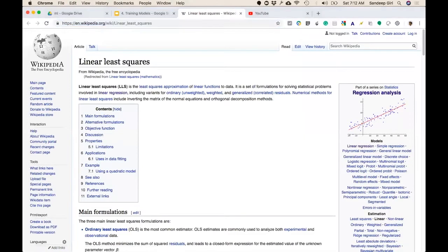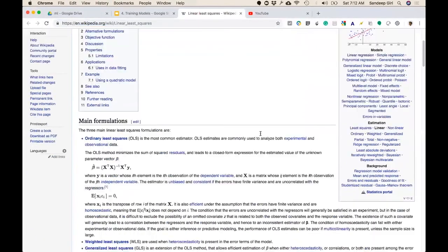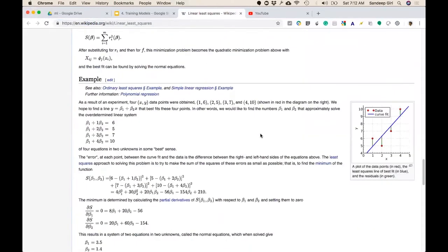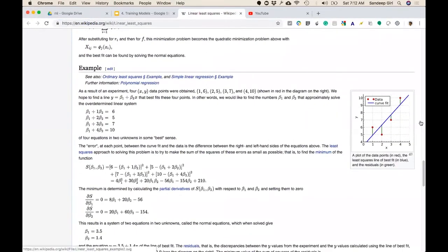So this is what is being done here. Specifically, what is good is this example, right? These are the data points. We could come up with a new line, B1, B2, and we have these 4 lines, right? Now the error that you see with respect to this line and the data points is basically this. This is the first error, 6 minus beta 1 plus this one, right? And then this is the error, and this is the error, and this is the error.